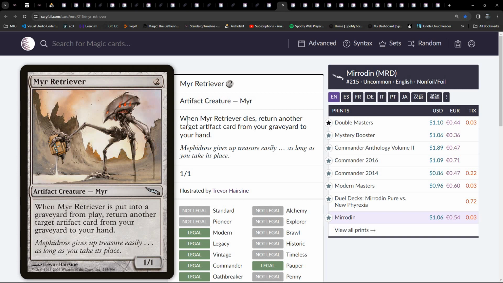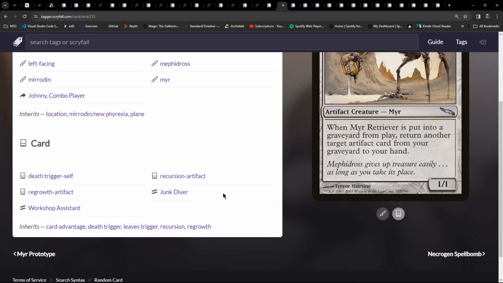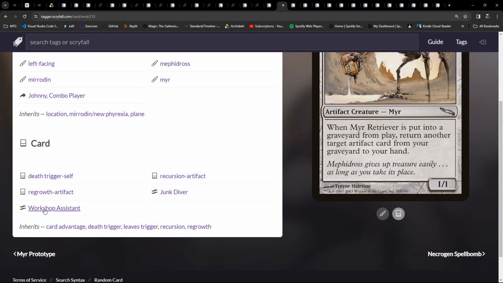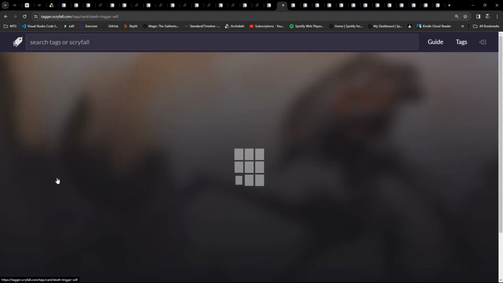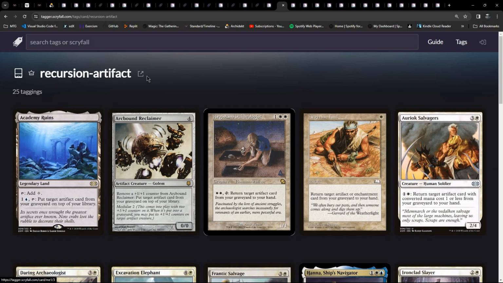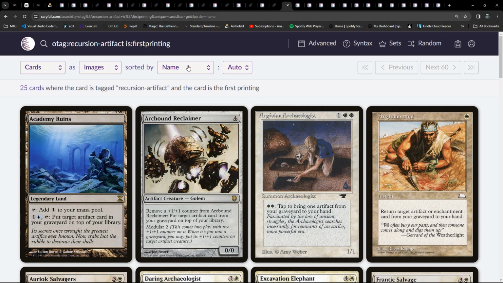Okay. Myr Retriever. Another 1/1 for 2. It's not a mana dork though. Death Trigger Self. It's a recursion artifact, regrowth artifact, similar to Junk Diver and similar to Workshop Assistant. So yeah, lots of self-death trigger cards. What about recursion artifact? Not that many. And not something I've looked at before, so let's have a look.